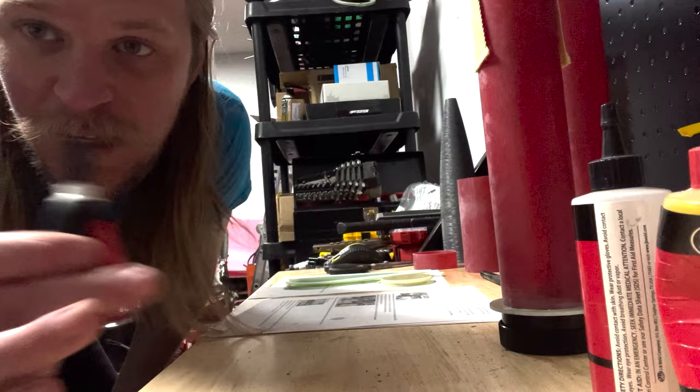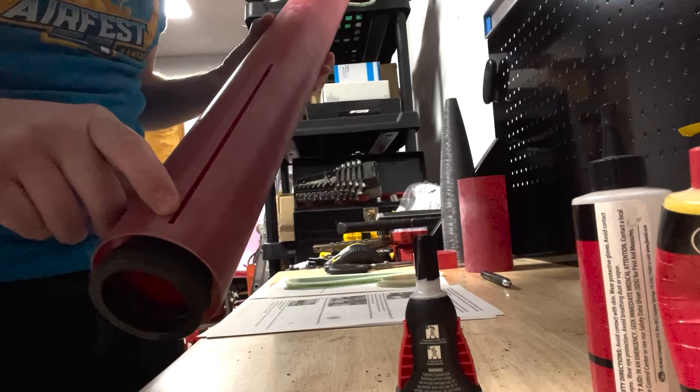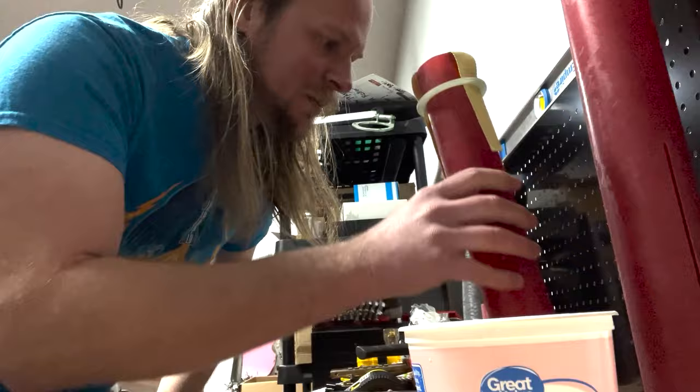Yeah, real great. Okay, didn't really find CA. I've got some super glue, so we'll just do that. Put the lid on the craggle so that everybody's good. My top centering ring right here, bottom one down yonder. I found the bottle of CA. It was just in my rocket box, and I got some handy dandy popsicle sticks here. I think I'm probably just gonna do one pump on each. I don't wanna overdo it.